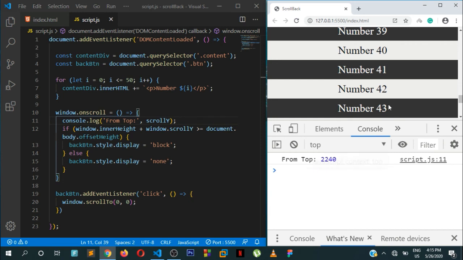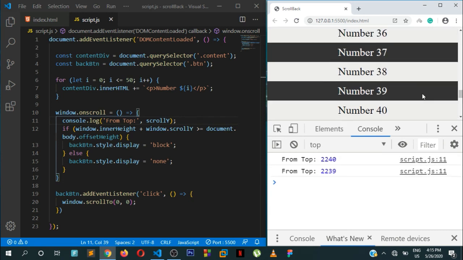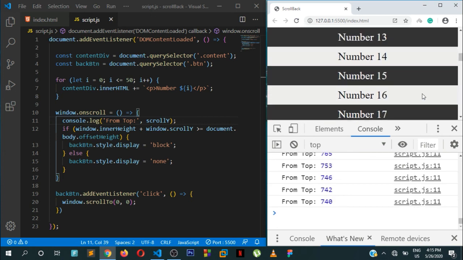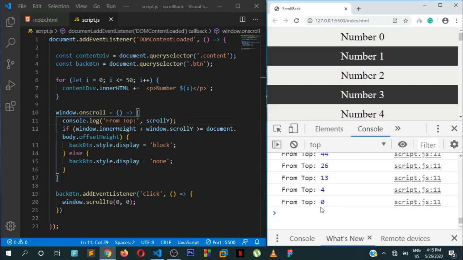So this is the value from the top, but the moment I go back, you're going to reach 0. So that means when we pass into scrollTo, it takes two parameters. When we say 0, 0, that will be at the very top of the page.